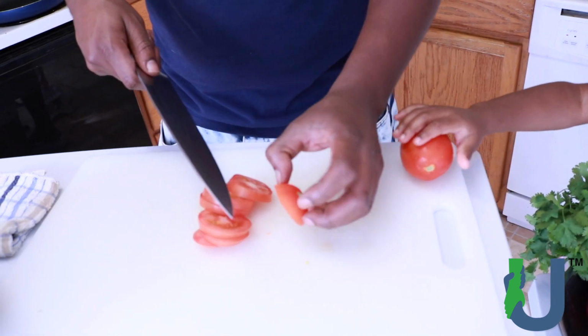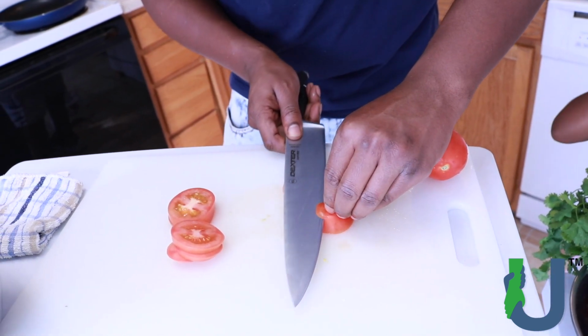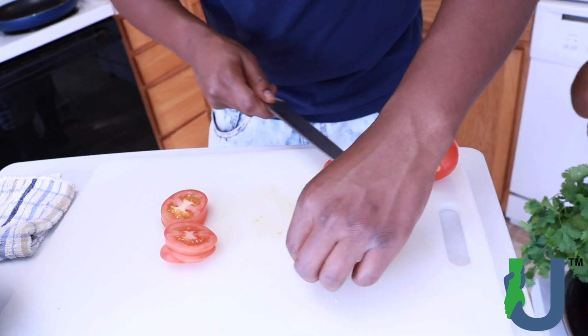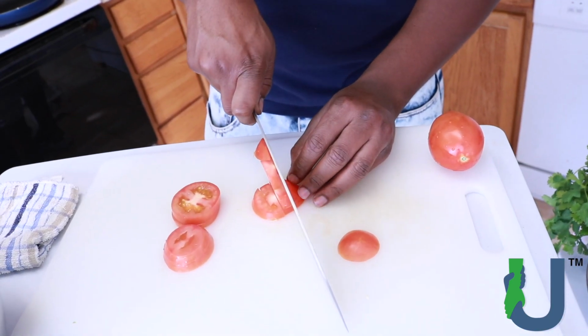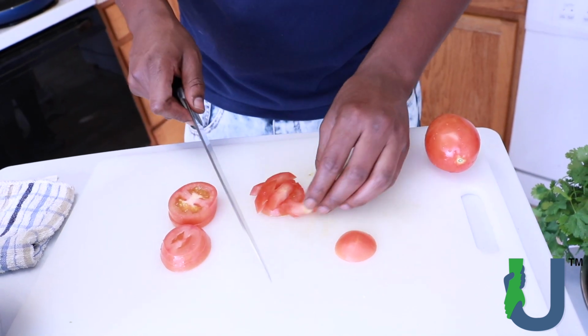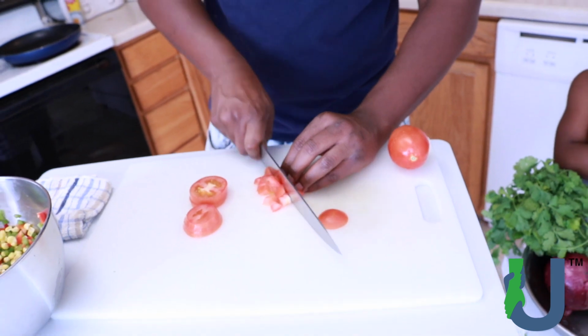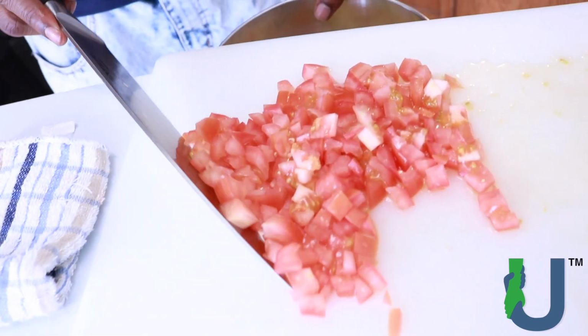Okay, that is the end. What I like to do is try to get as close to the end as possible. It's tomato right there. Yep, this is tomato. Make about 3 or 4 slices. Rotate. Make those slices into dices. Do about 3 or 4 cuts in the direction.